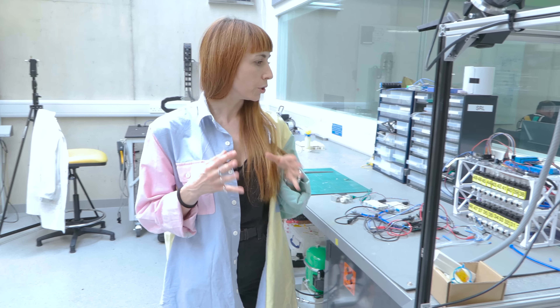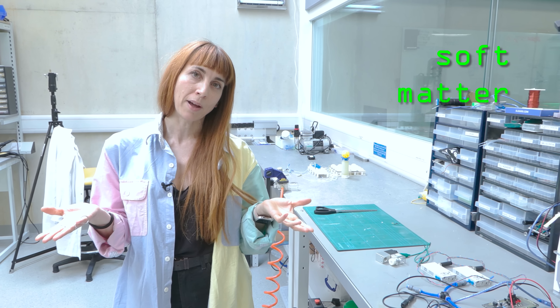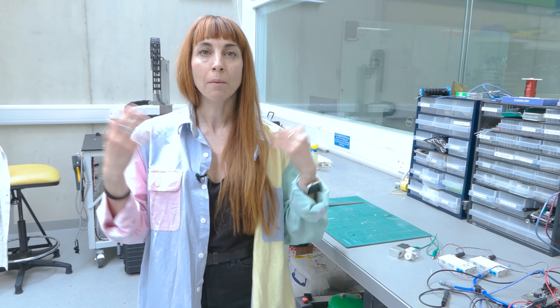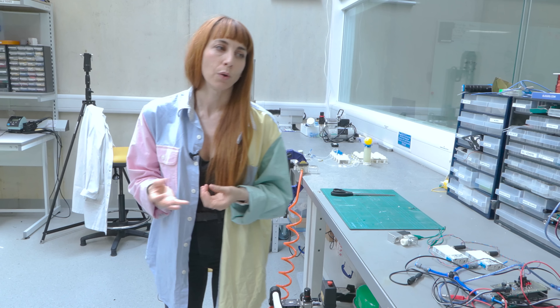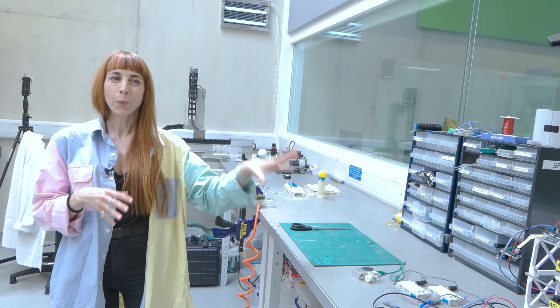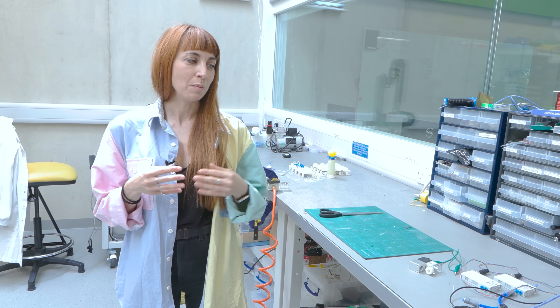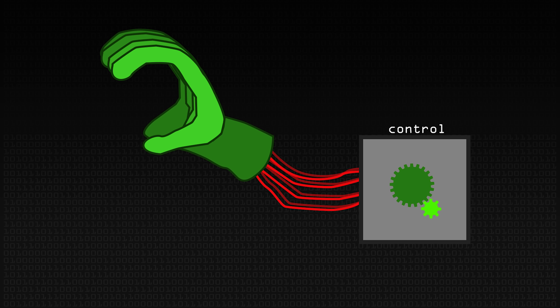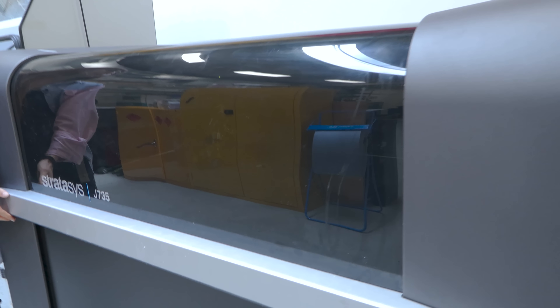Today I will show how we are going to solve this issue, moving towards what we call soft-matter computing. In particular, what we want to achieve in future are electronic-free soft controllers that can be embodied in the robot body and can perform computation, so we don't need to rely on electronic microcontrollers and valves. We are 3D printing these systems so that in future they can be manufactured together with the robot body, providing a highly integrated solution.